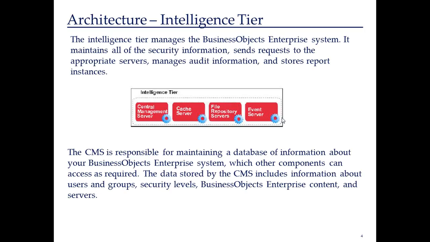Now what next? You're going to navigate through different folders, and you might run Crystal Report, or you might run Web Intelligence, or you might run dashboards. So running a report requires services running in the background. So after logging in, whatever you perform on your InfoView, each and every request has to pass through central management server. That's why we call this central management server the heart of business objects enterprise. Each and every request will be passed through central management server.